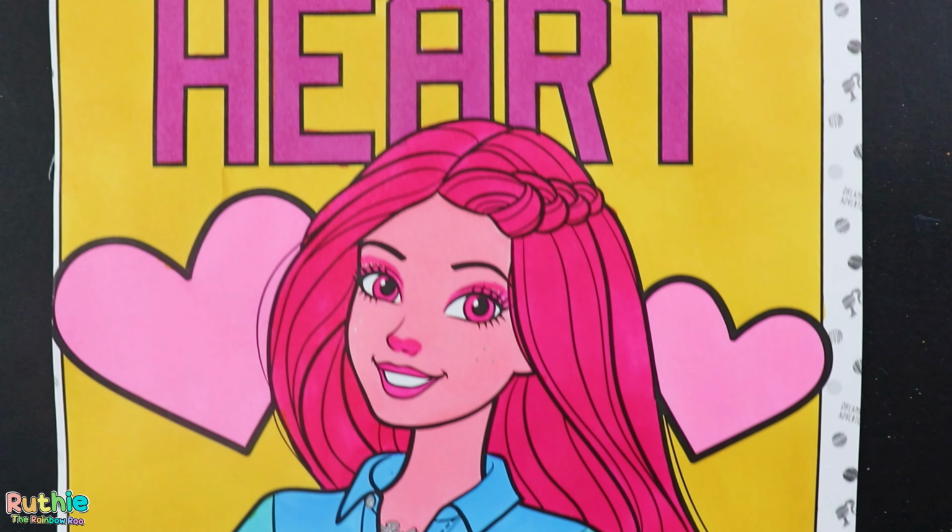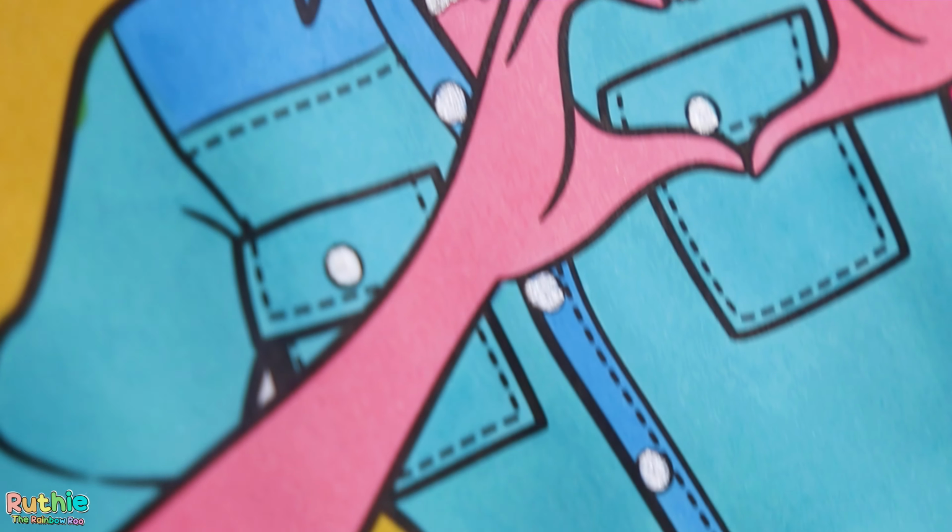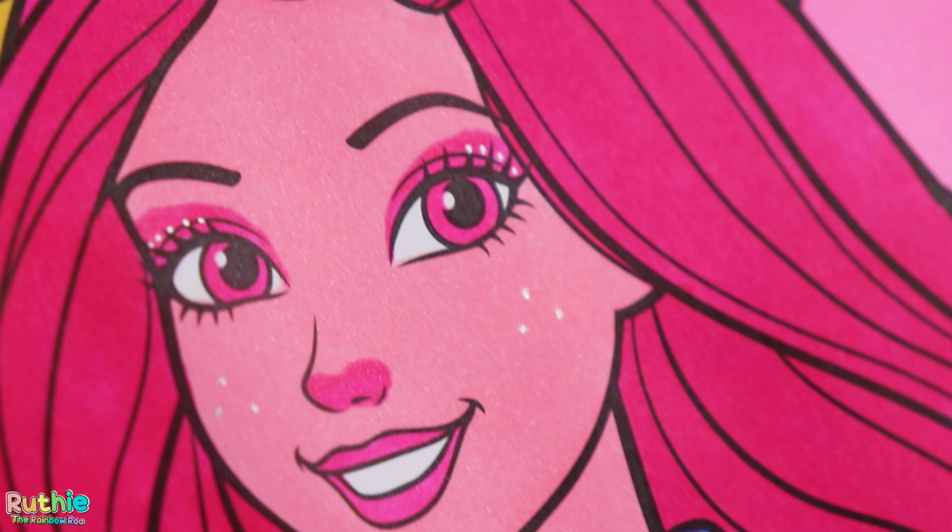Okay, we're all finished this makeover. I really like how Barbie turned out. She looks really cute as Poppy.